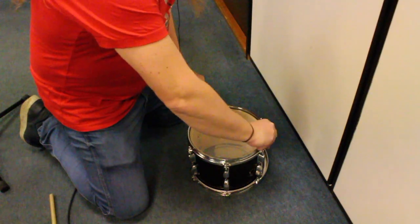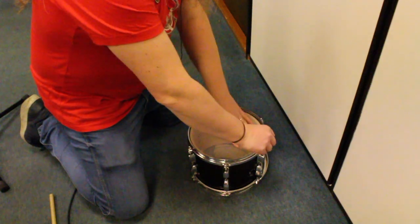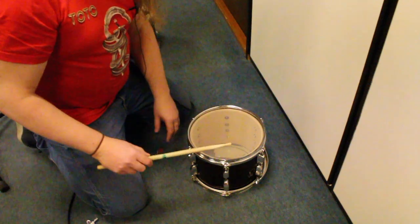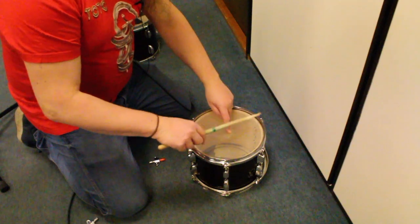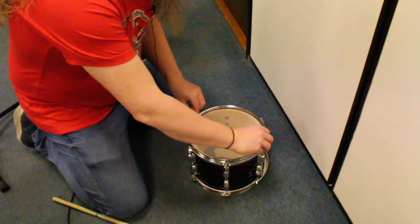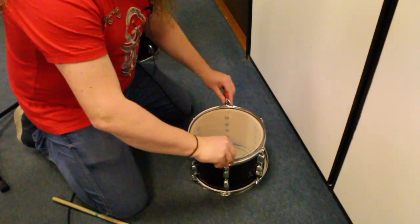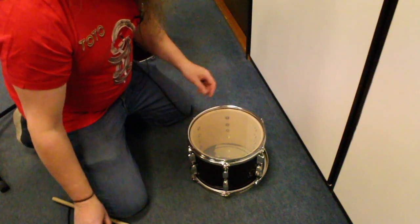Until I think I can feel the same amount of resistance on every tension rod. And again. As you can hear, they're not even. I can't help myself. But I'm not gonna do anything about that now, because this is a fast save.